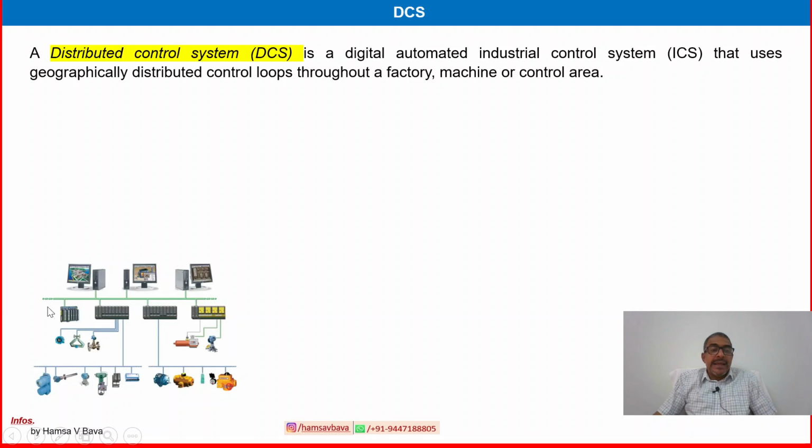In the middle layer, there are PLCs and other control panels near the control room. Near the field is normally called LER, local equipment room. And in the third layer, on the top side, we have the graphical user interface and HMI, human machine interface. That is the control room. So we will discuss the constructional details and features, what the different types of DCS are, how it is working, etc. We will study in this video.